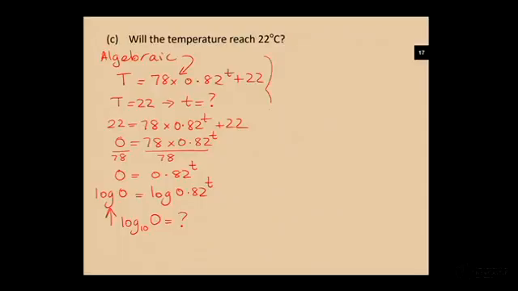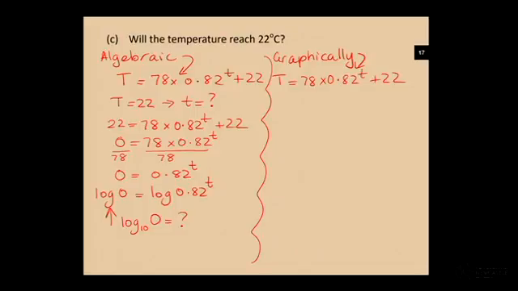Can someone give it to me graphically? So this is algebraically, and then I'm going to ask graphically. How could you have shown that this was never going to get to 22? Any suggestions? Skills from last semester. Try doing a graph. So here's the idea. We've established that this is going to be decreasing. So here's a little graph so far. This is what it used to do. It used to approach an asymptote. This here is the initial value, so it would have been 78.